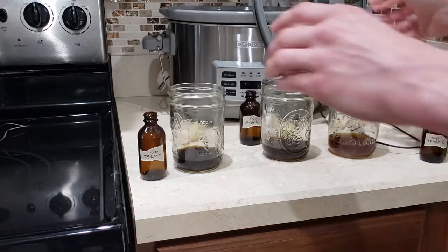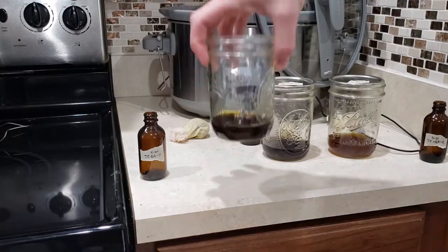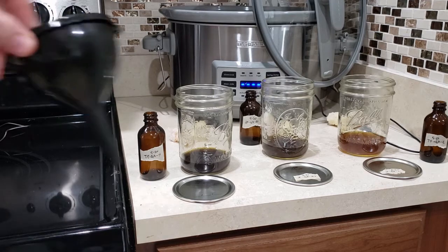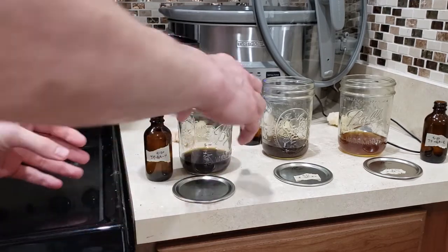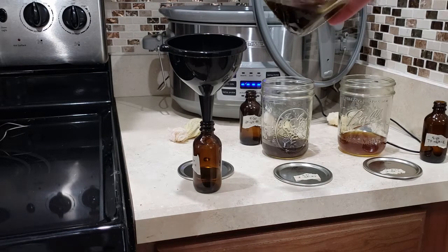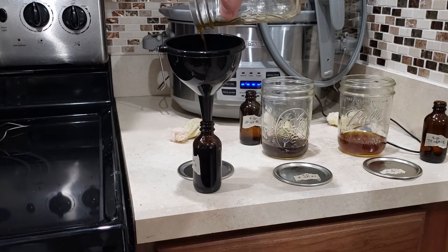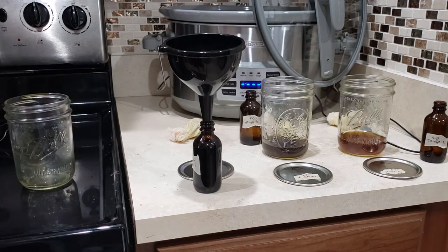This is the finished product. Here's the one that we did with heat — pretty dark color there. It's about a two ounce yield. So we're just going to go ahead and bottle these now using one of the funnels I got at the dollar store. We'll just get that poured in, keeping an eye to make sure I don't overfill the bottle. Just about two ounces because these are two ounce tincture bottles. We'll do that two more times.